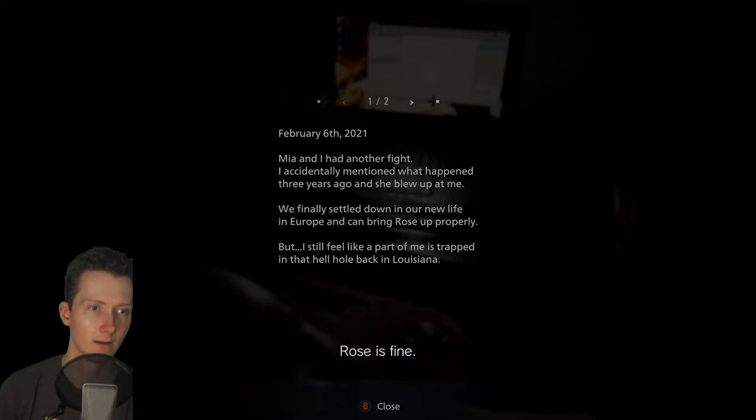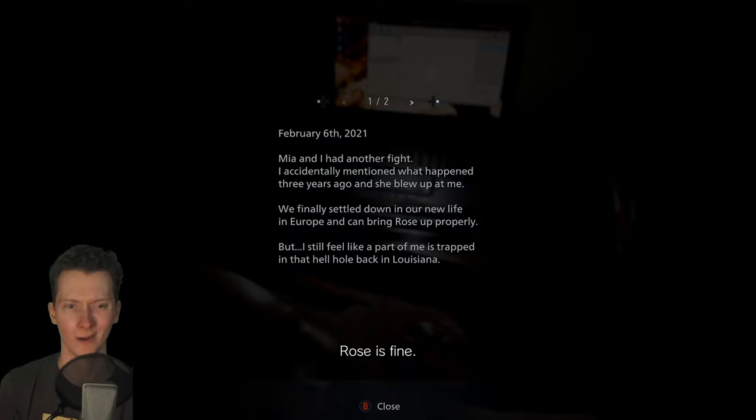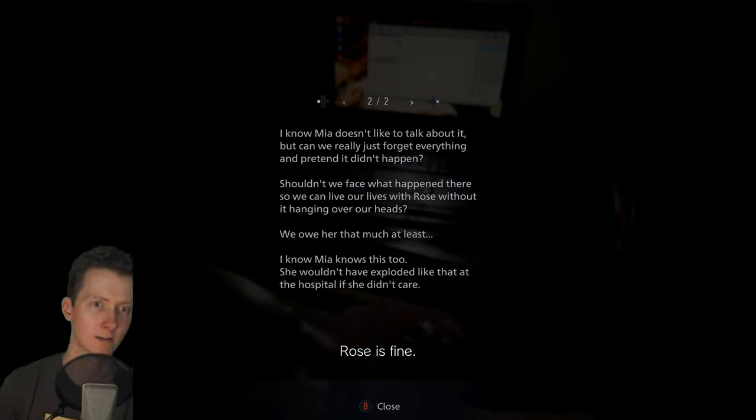February 6th. Mia and I had another fight. I accidentally mentioned what happened 3 years ago and she blew up at me. We finally settled down in our new life in Europe and can bring up Rose properly, but I still feel like a part of me's trapped in that hellhole back in Louisiana. I know Mia doesn't like to talk about it, but can we really just forget everything and pretend it didn't happen? Shouldn't we face what happened there so we can live our lives with Rose without it hanging over our heads? We owe her that much, at least. I know Mia knows this too. She wouldn't have exploded like that at the hospital if she didn't care.